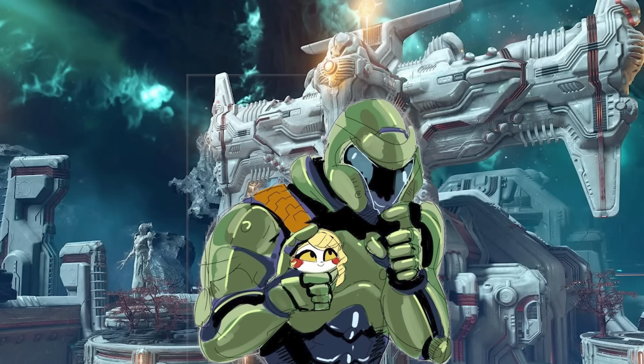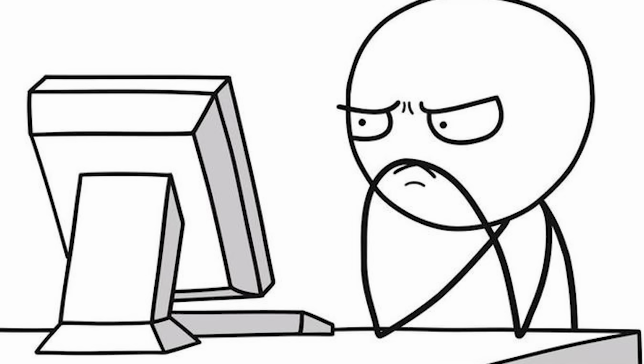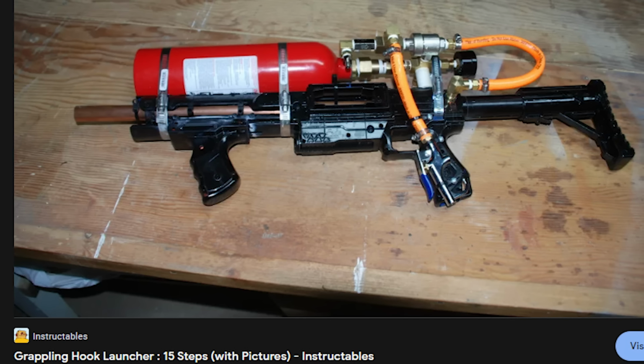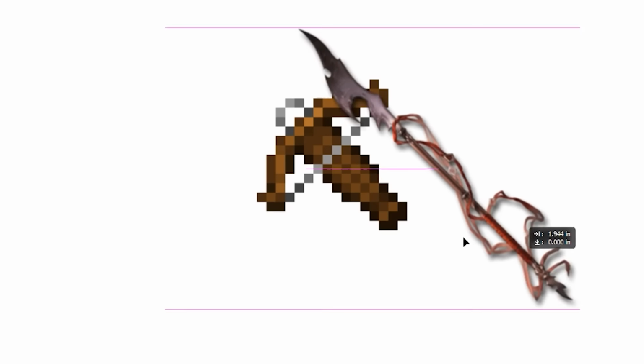But I can't just rip off Doom. The grappling hook I make needs a unique identity. But that's the problem. What does a real grappling hook even look like? Okay, got it. The haphazard look of the grappling hook got me thinking. What if my grappling hook was a modified crossbow that launches a harpoon instead of arrows? And that's when I finally got started.